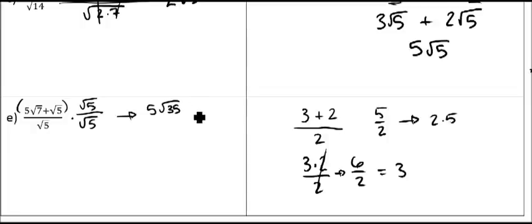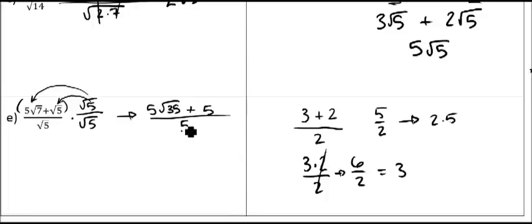And I'm going to be adding to that root 5 times root 5. So again, I'm multiplying both of these, right? Root 5 times 5 root 7 and root 5 times root 5. And when I multiply root 5 times root 5, I get the square root of 25, which is 5. So I'm going to write that. And my denominator now is 5 also.